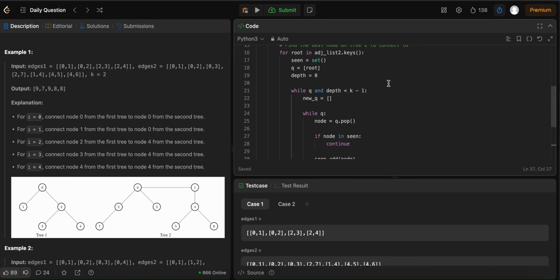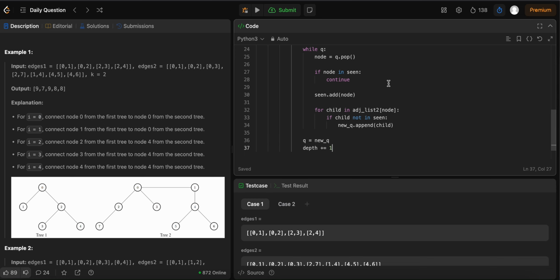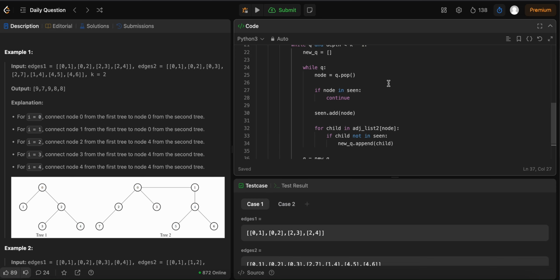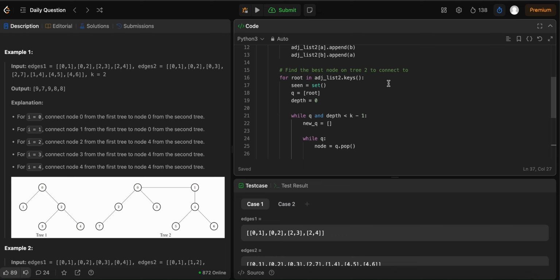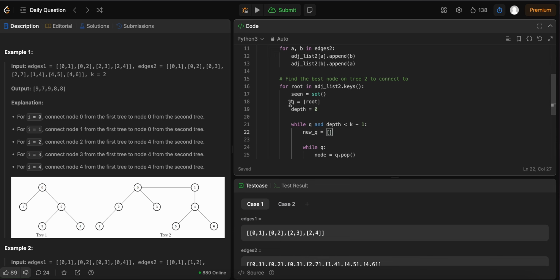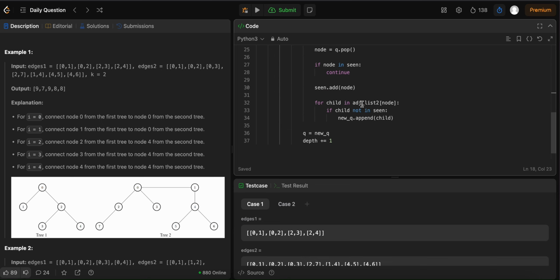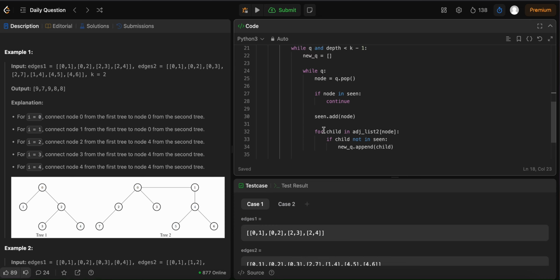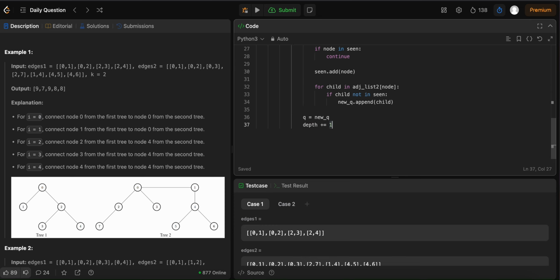So at the end, we should have a bunch of nodes that we have seen, and we could also have some nodes that are still in our queue, but because we have reached our maximum depth, we haven't actually used them and put them into the seen nodes.